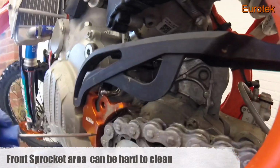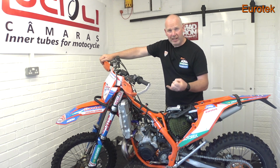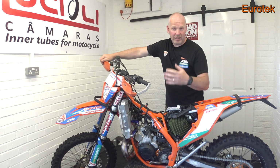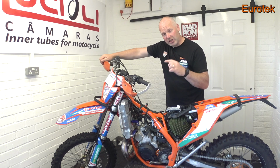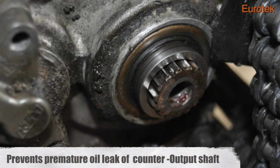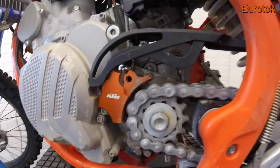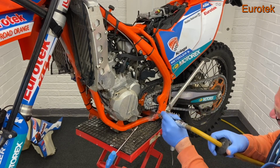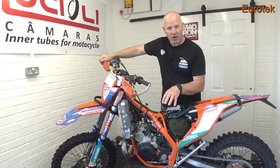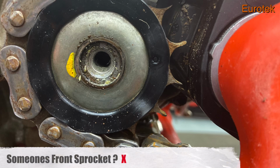If you don't clean the dirt out behind the front sprocket, two things are going to happen. One, it's going to act like grinding paste on your chain when you're out next riding, so you shorten the life of your chain. And two, you also might get dirt in the seal on the output shaft, so you might get a premature oil leak there. You don't want that. Just get that area cleaned out, get a screwdriver in there, clean it out. Also get some compressed air or some brake cleaner in there. Even take the front sprocket off if you need to. And while you're there, check the front sprocket's wear. See where you are. Does it need a new front sprocket, or is it still quite good? Just little things you need to be looking at.